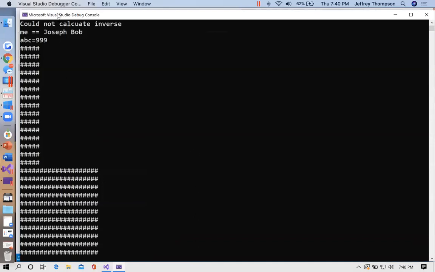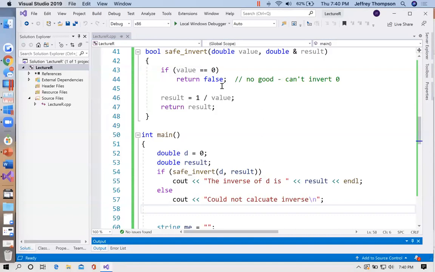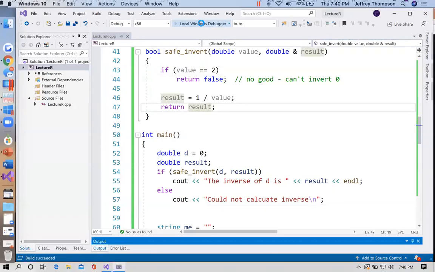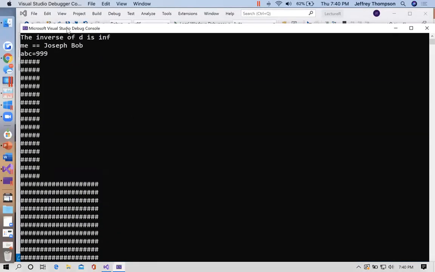And so up here, could not calculate the inverse. But if we change it to a non-zero value, like 2, the inverse of 2 is 1 over 2, which is 1/2. So now it should print the inverse of d is 0.5. Ooh, is infinity.